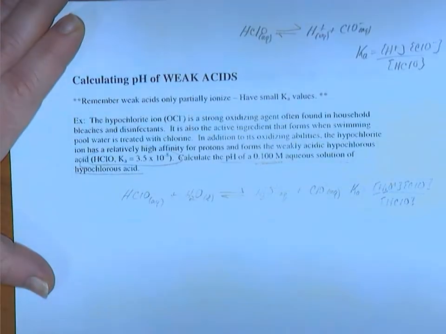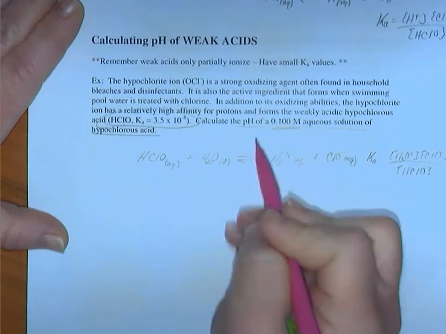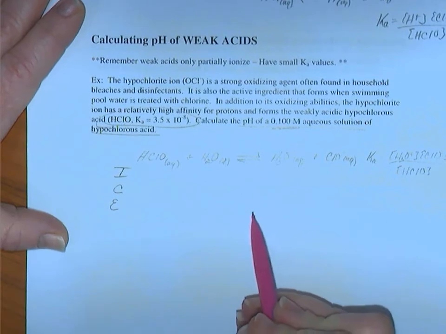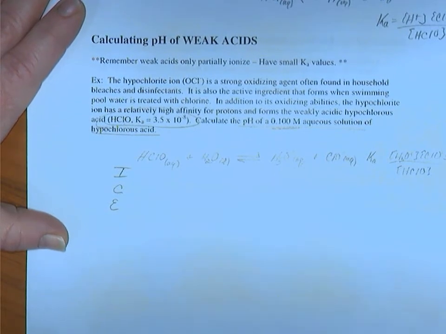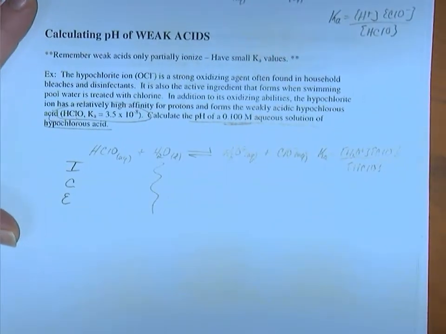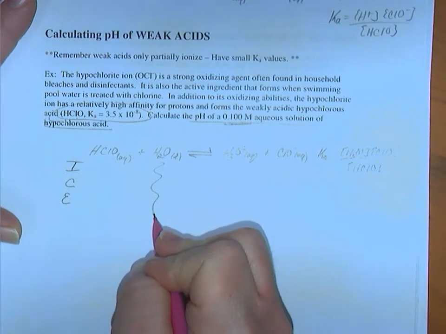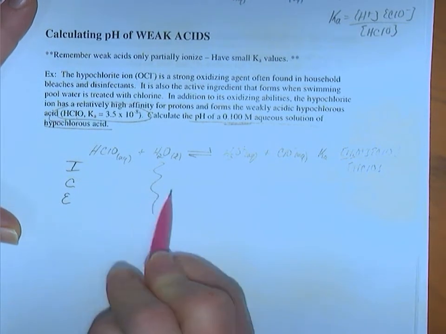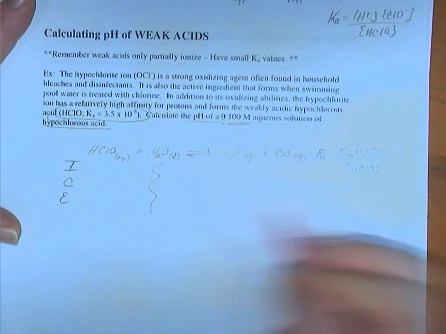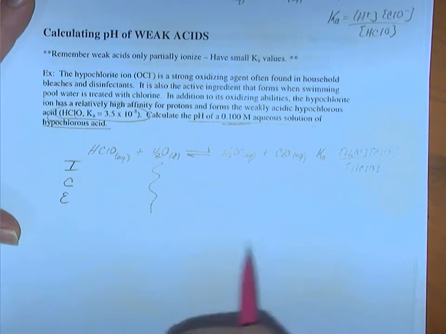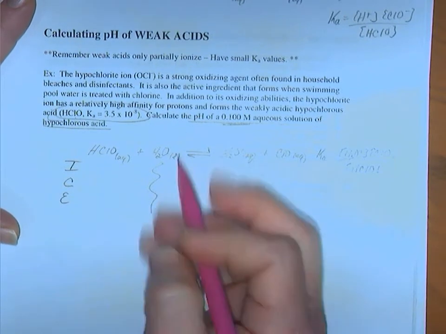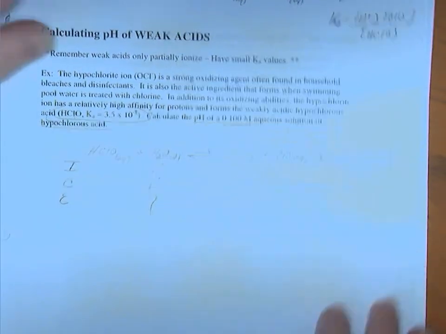All right, so our ICE table. We're asked for pH, so I know at the end, I want to know the equilibrium concentration of my hydronium. Water doesn't play a role in the Ka, doesn't play a role in our ICE table. So for me, I'm just going to draw a squiggly line because I know that I won't insert molarities here. I don't need to keep track of anything this is doing for my Ka expression. And for my personality, if I see something empty, I think I've done something wrong or I'm missing something. So I like that squiggly. You don't have to. You could even go this route.